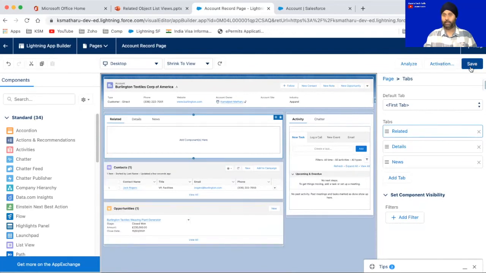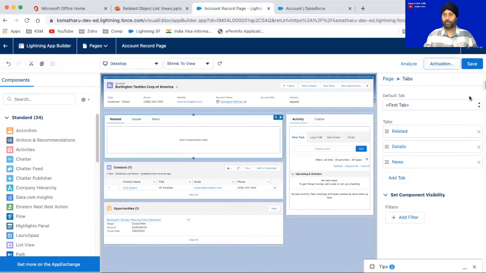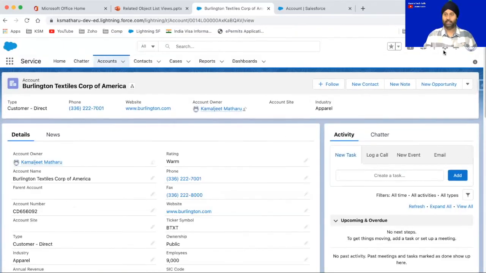And I hit save and activation, changes saved. Oh, right. Okay, I think I didn't do the activation. Maybe that's why. So let's do it and hit save one more time. I hope this will work and go back. And it still didn't work. For some reason, it's not working.